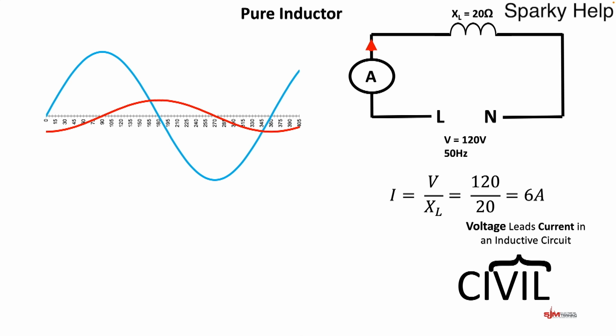And if we go back to the bottom, the CIVIL part, the V is in front of I, and in this case it's out in front of it by 90 degrees in an inductive circuit. So this is quite difficult to draw all the time. As you can see, it's nice and easy to do on here when it's been set up for you, or I've set it up. But to draw it, that will be quite tricky. And this 90 degrees is not so bad, but when it's not 90 degrees or 80 degrees or 70 degrees, it makes it more difficult still.